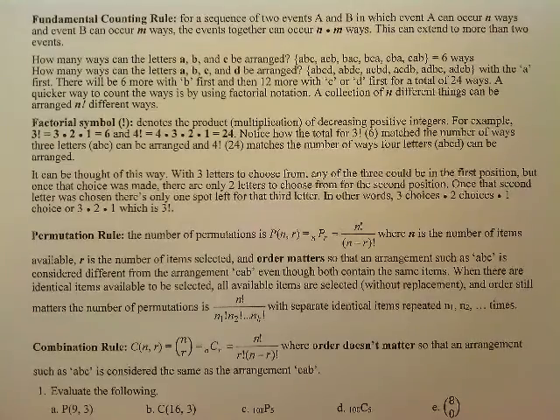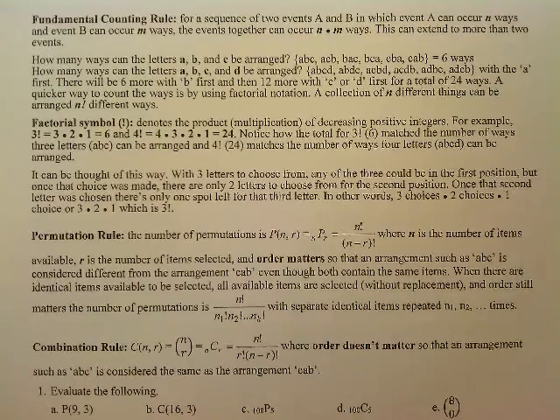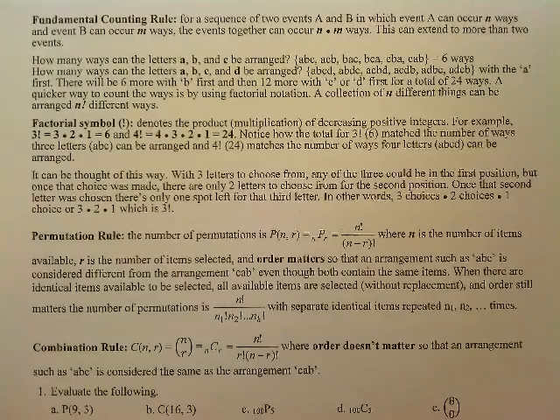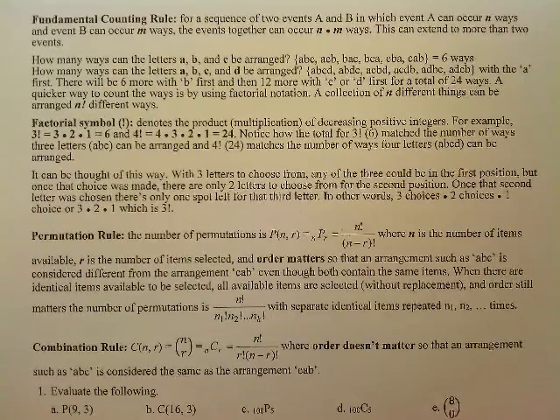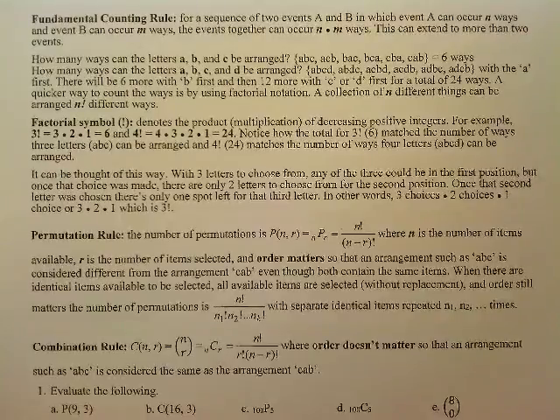One way to think about doing the factorial is when you have 3 letters to choose from, any of the 3 could be in the first position. And so there's your 3. But once you've placed one of them first, there are only 2 of them left to be in the second position. And so there's your 2. And then once you've placed both the first and second one, well, then there's only 1 left to be in the third position. And so you have your 3 choices times 2 choices times 1 choice, or 3 times 2 times 1, which is 3 factorial.